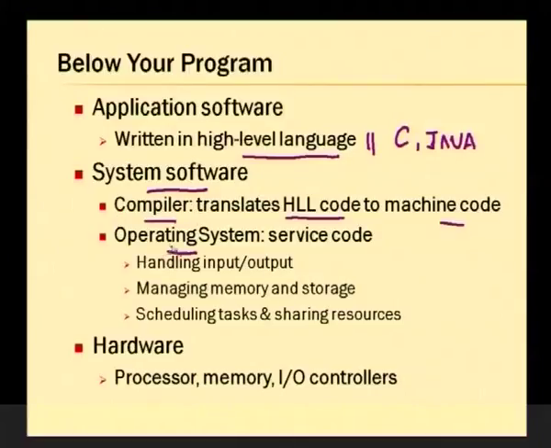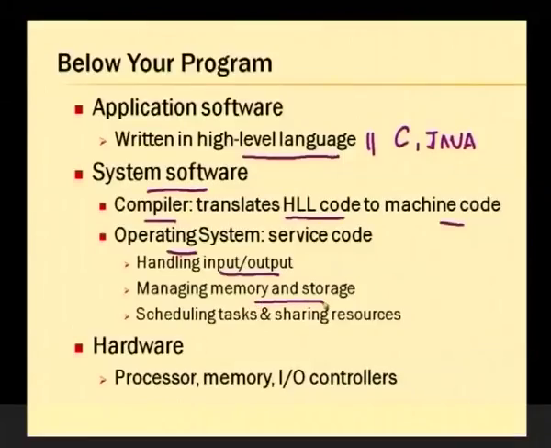And then similarly we have another component called the operating system, which is basically providing certain services for you. So what do we mean by services? We have different input output devices. So handling these input output devices, managing the memory and storage, all these things are typically handled by the operating system. In addition to that, of course, it will worry about how different tasks can be scheduled on this processor and how all these different resources are shared by the various programs that are running on your system. So all these things are handled by the system software. Then below that we have the hardware, which consists of the processor, memory, IO controllers and so on, on which your application program will eventually run.